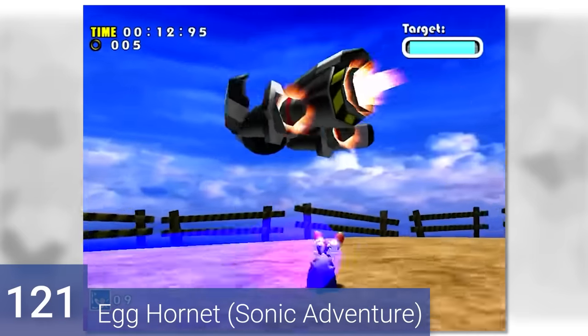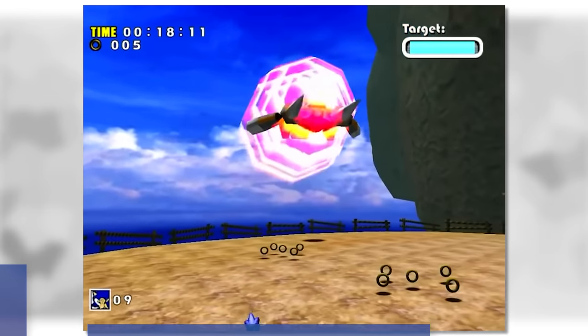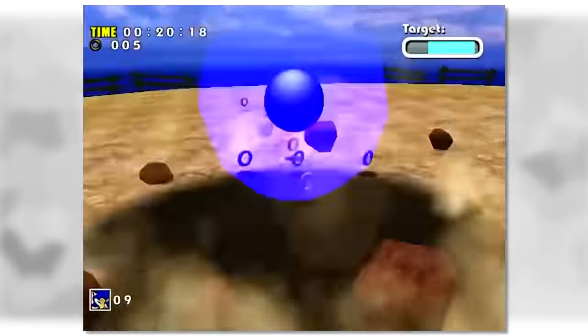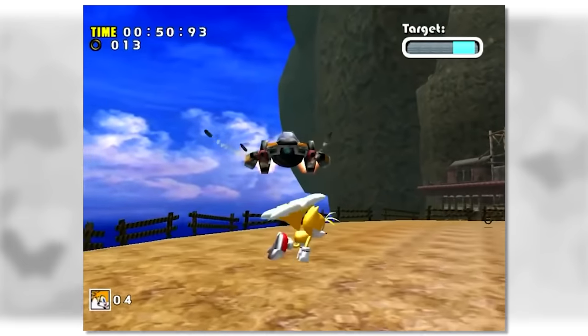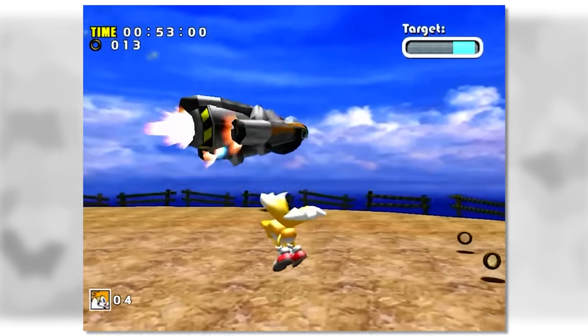121, Egg Hornet. Eggman flies around in a vehicle firing some missiles, and also tries diving into the ground to hit Sonic or Tails in your ship? This guy is so dumb. What did you think was gonna happen?